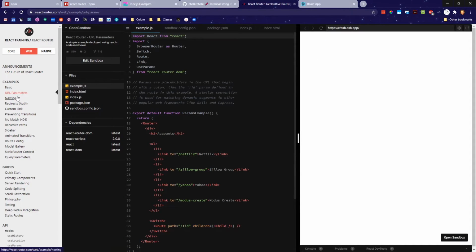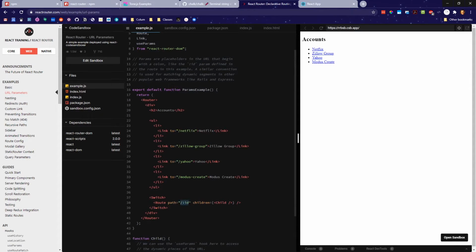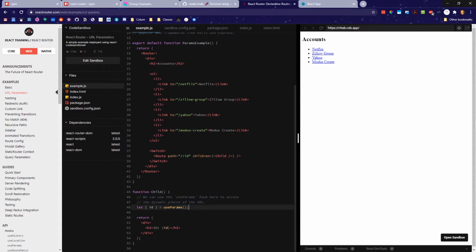There's an example with how you can pass parameters. So here is a syntax for how you can express that this dynamically matches URLs that have an ID variable in them. And then that variable is available to the child elements using a hook, the useParams hook.